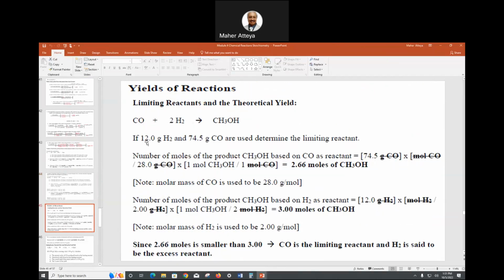For the limiting reactant, we have to know the yields of the reaction. You cannot do the yields unless you know what the limiting reactant is. A limiting reactant, I said, is a reactant that is totally disappearing, consumed during the reaction, correct? From there, we can base our theoretical calculation. I calculate how much I get out of this product if I add this much of this reactant.